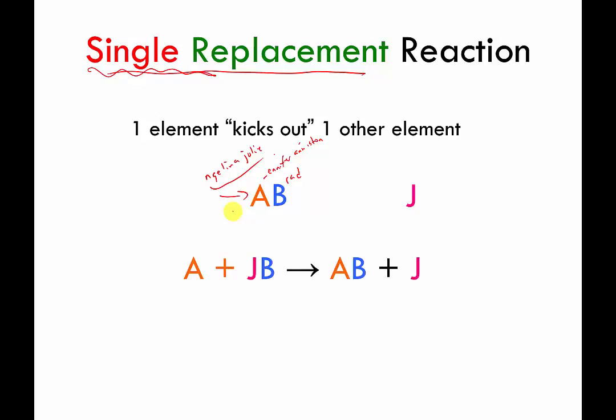So let's see. If you were going to draw that in traditional chemical equation form, it'd be Angelina all alone, Jennifer and Brad together, then all of a sudden Jennifer's eating Haagen-Dazs and watching Netflix or whatever she does, and Angelina and Brad are together making movies and walking on the red carpet.